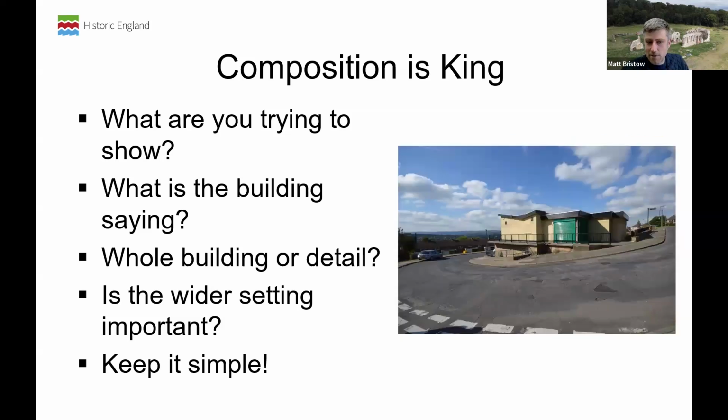Do we need to take into account wider setting? Is that part of the story we're trying to tell? This is a closed pub in Sheffield in the Gleadless Valley estate. And I could have taken it from the main frontage, which had a boarded up big picture window. But from this vantage, it's more interesting because the reason for that picture window's existence is the dramatic topography of the hills that ring Sheffield and the view out from that pub towards the Peak District beyond.